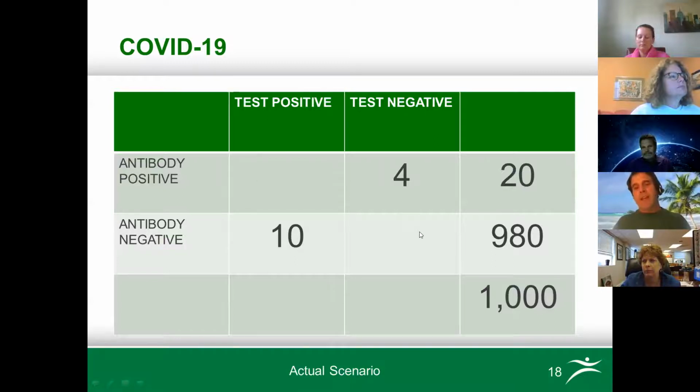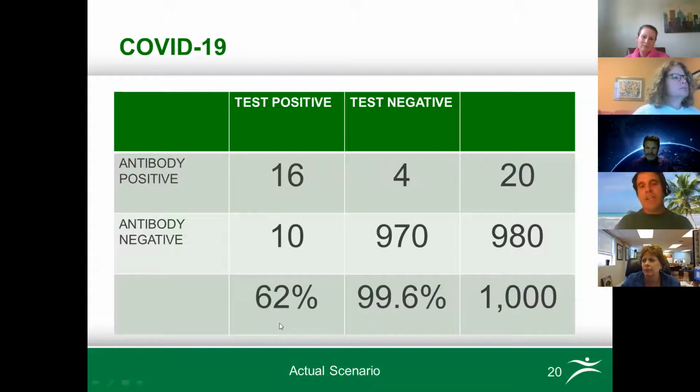And then a good test in terms of false positives, actually it's much easier to design a test that doesn't have a lot of false positives. So it's about 1%. So about 980, 1% of that would be 10 people. But now fill in the rest of the box. And all of a sudden, if you get a positive test result, it's really not that informative. It's almost like a coin flip of whether or not you really have the antibody or not. It's a funny way with math, but this is actually how it is.